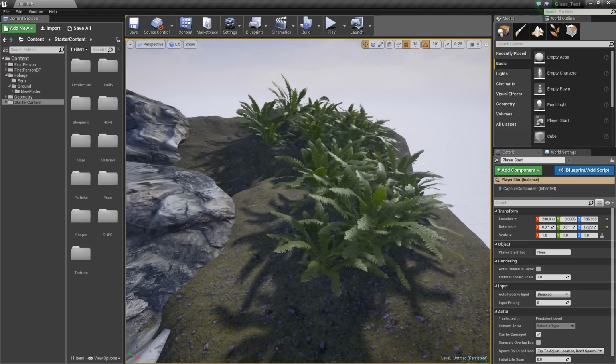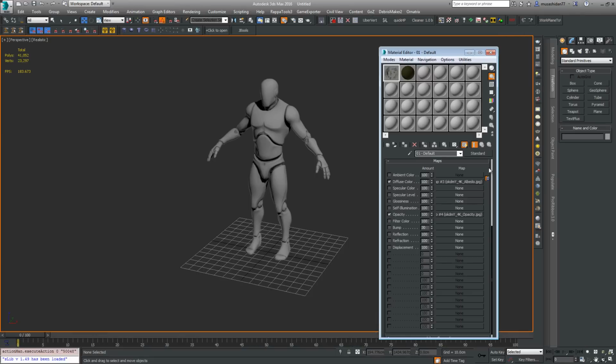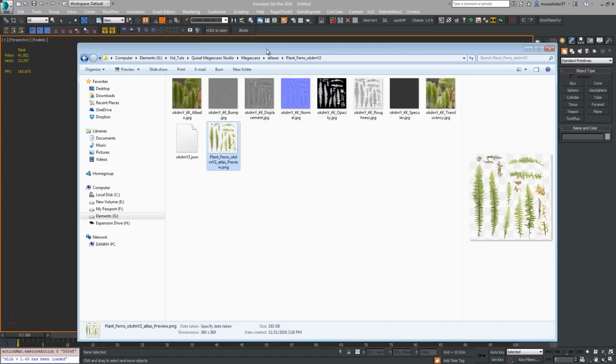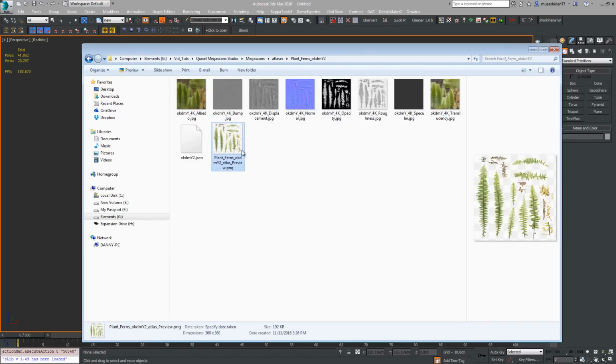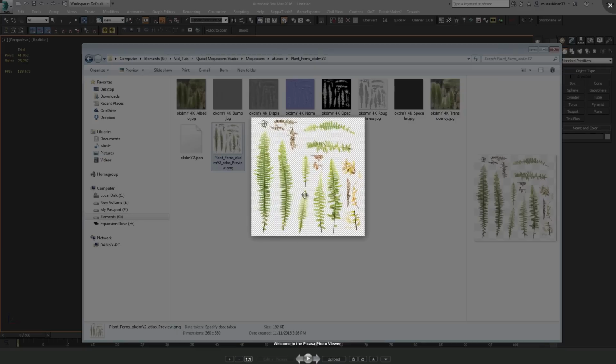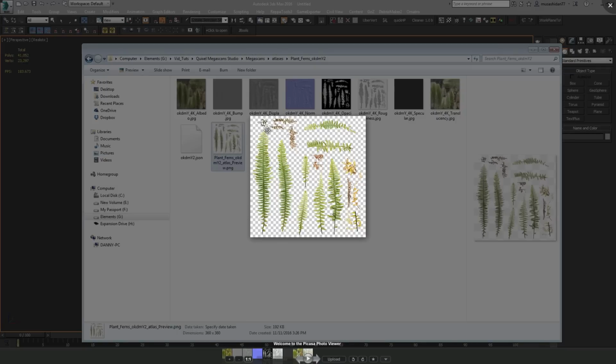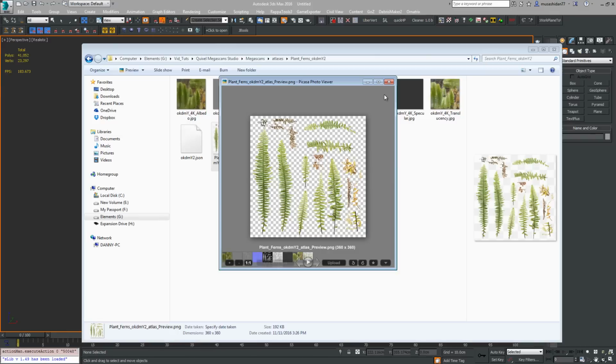So I'm going to start the process in Max. Once you have your textures and everything, you're ready to go. In Max here, I just have a standard material set up, and I've just grabbed the albedo. I'll show you what you get here. For instance, with the atlas, this would be just a preview of the atlas itself.